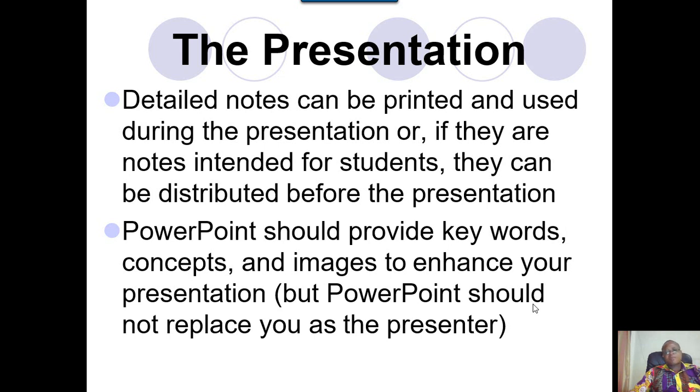But make sure PowerPoint will not replace you as a presenter, in the sense that the learners will not listen to you, and the PowerPoint will be like the real presenter.